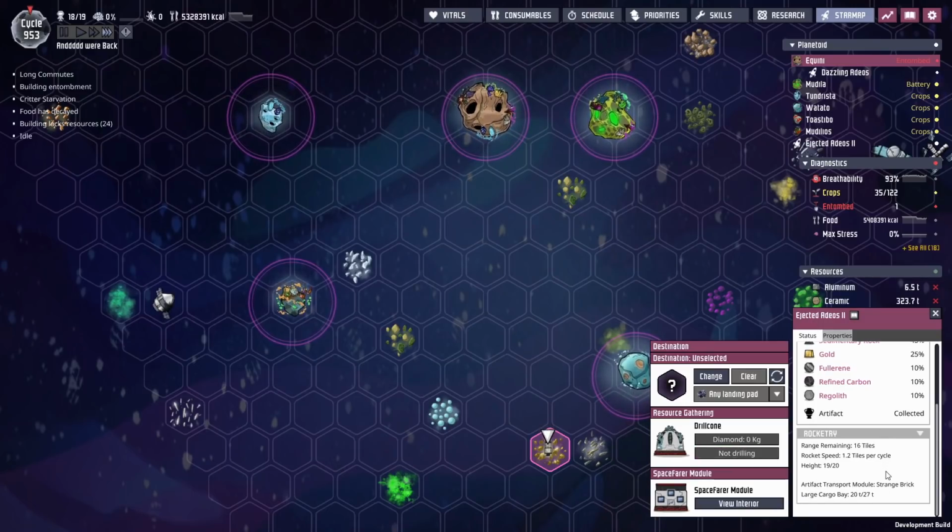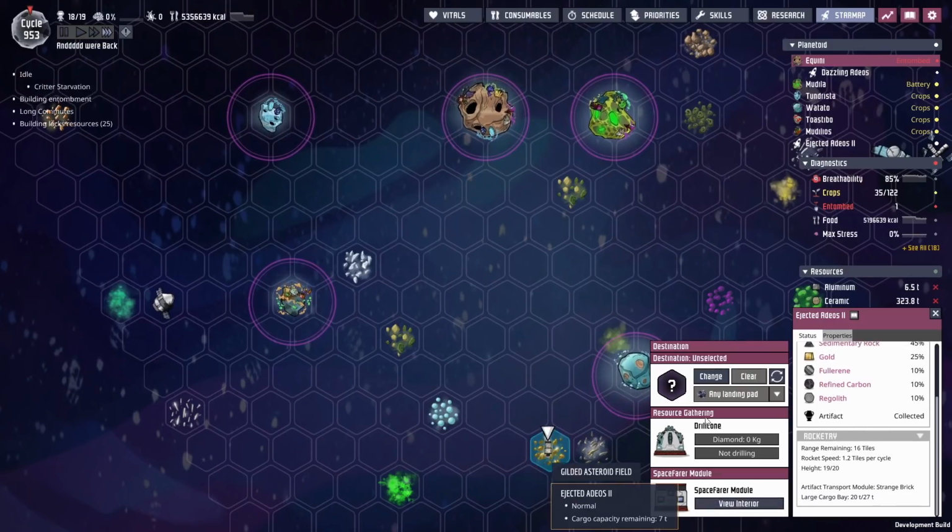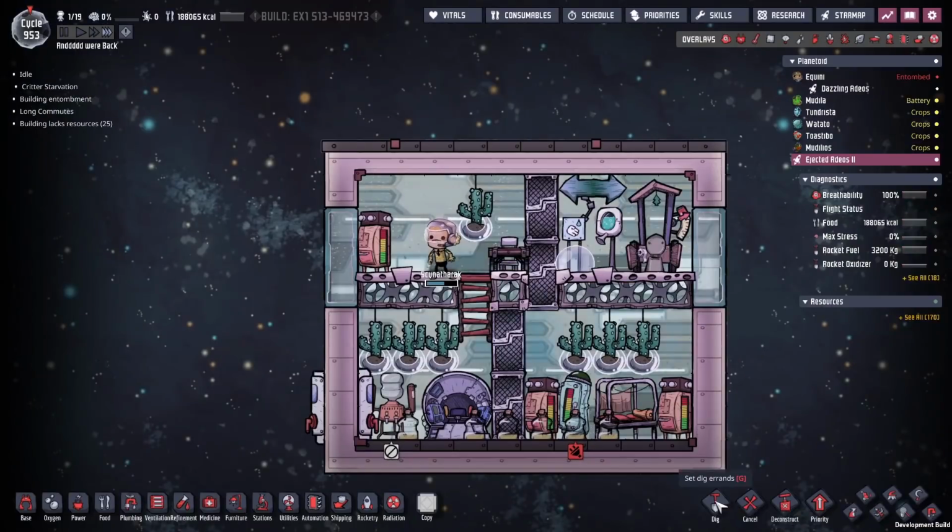Yeah, we've also collected ourselves an artifact. We've got ourselves a strange brick or an old school cellular telephone. 5 tons of gold. Yes, almost 2 tons of fullerene. Yep, that will work just fine for me.